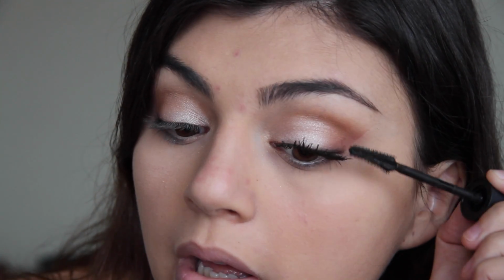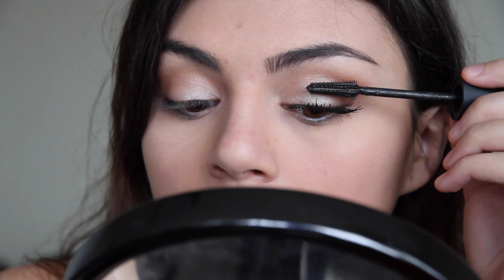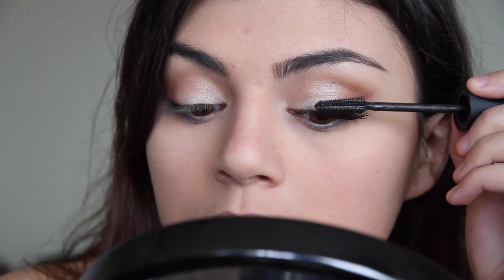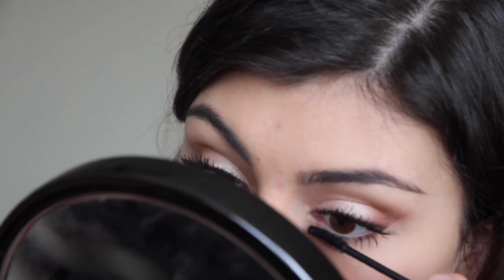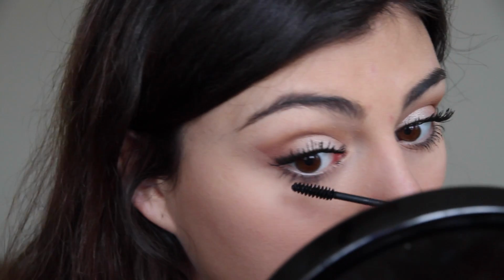You could totally go ahead and apply fake lashes as well. I just have insanely large eyelashes to begin with, so I personally don't need those, but whatever you want, girl, whatever floats your boat. Look at the difference, you guys. Like, that's insane. When I apply bottom mascara, I like to kind of shimmy it back and forth.